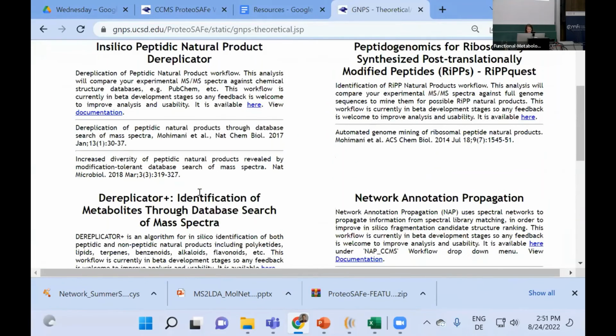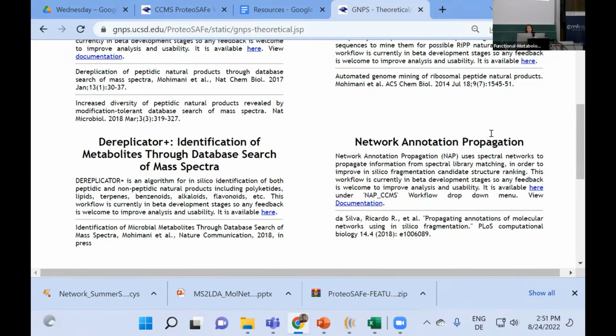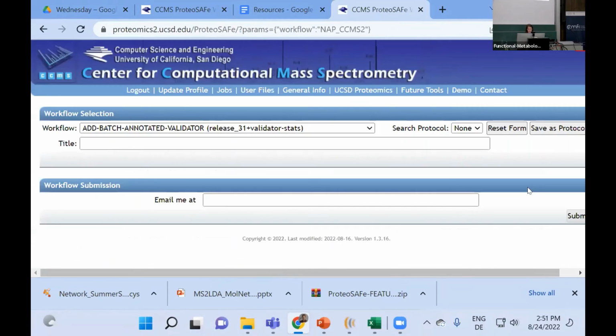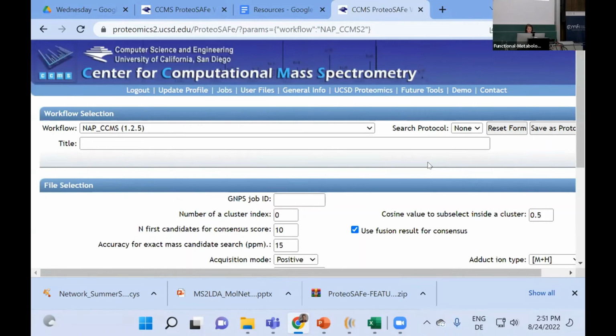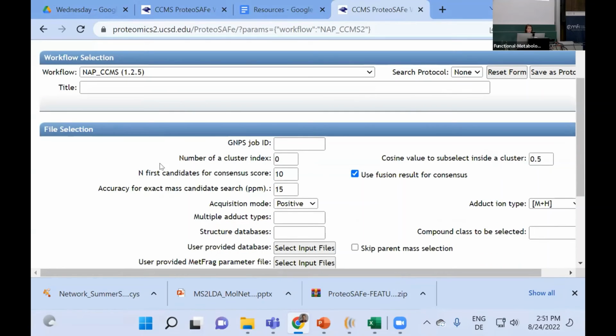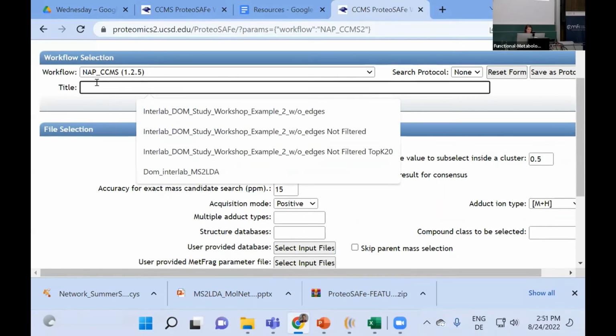Select browse tools, and then you see here network annotation propagation and a little blue button here which you click on. Then it will open up the network annotation propagation job submission website.